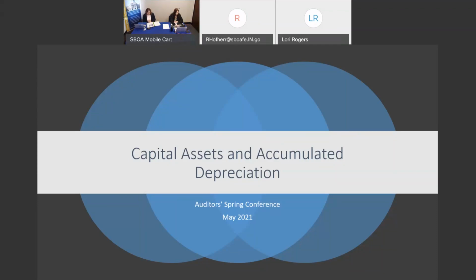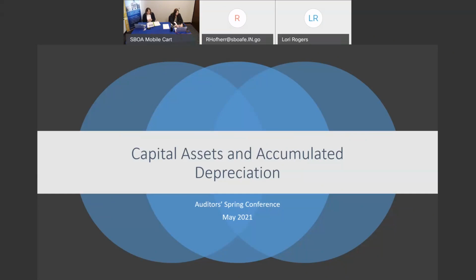So again, to remind you, the capital asset schedule was being shown as a supplemental schedule in the back of your audit report. It was not part of the financial statement or the notes, but the change is going to be that capital asset schedule is going to be moved forward. It's going to be an actual note to the financial statement. Instead of just showing your ending balances at the end of the year by category, it is going to include beginning balances, additions, deletions, as well as those ending balances.